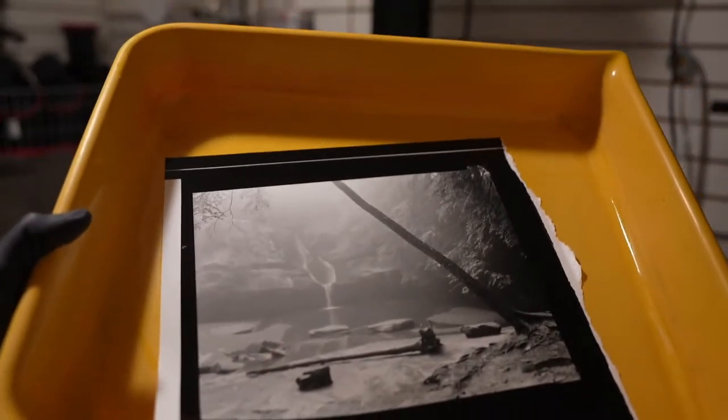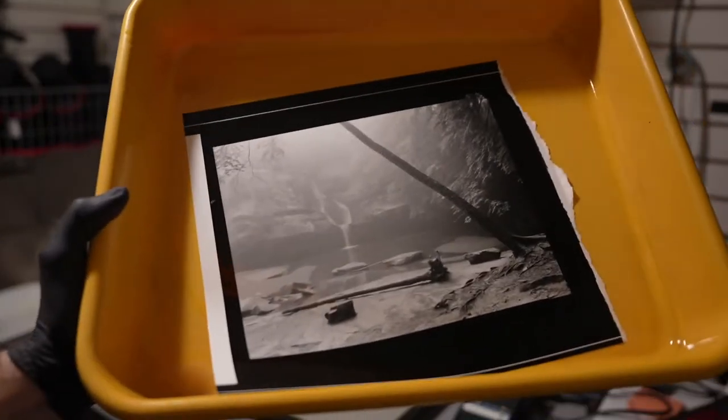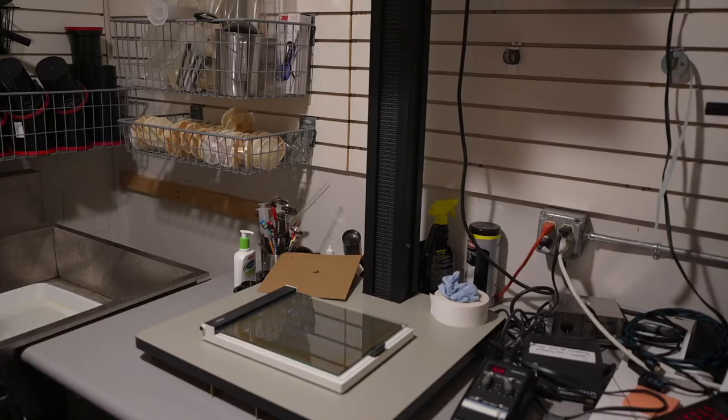Whew, that was a lot of work. But hey, we got a print. And as long as I rinse this out for the appropriate amount of time, it's gonna last 100 years. Pretty sweet. Okay, I'm gonna pop that into the water, change my glove, and we're gonna go to what I promised and keep promising, the 12 by 20. So I'm gonna rinse this. I'll just rinse my hands.